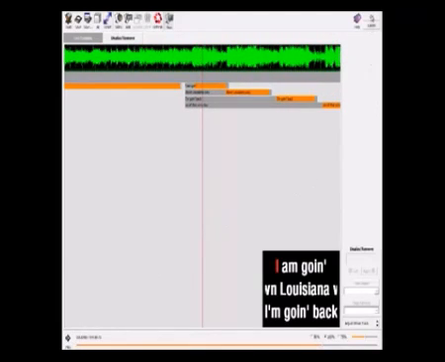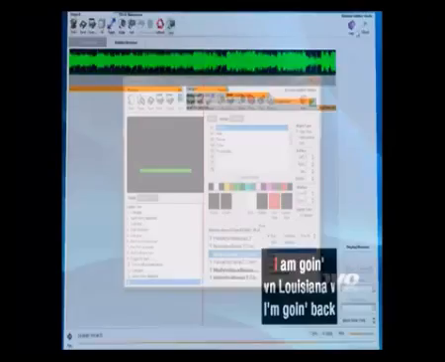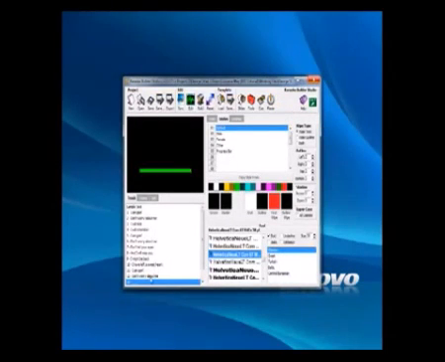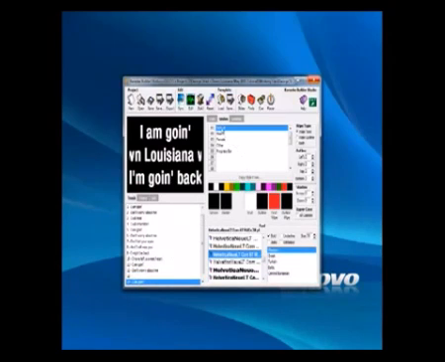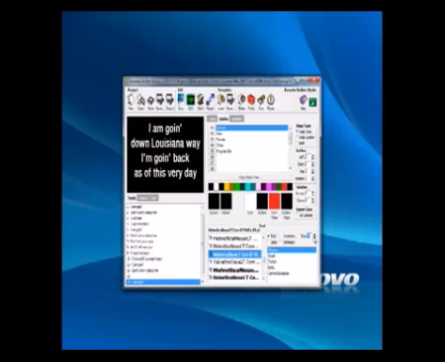Okay, what we have got here is not what we wanted. Somehow or other we changed the size of our default, and it should be 16.